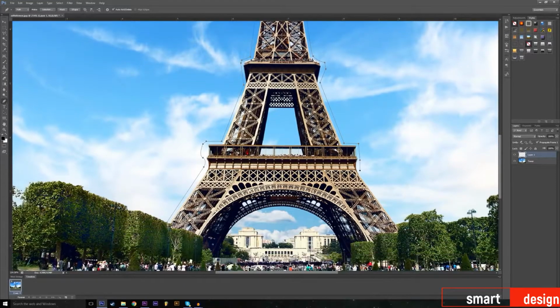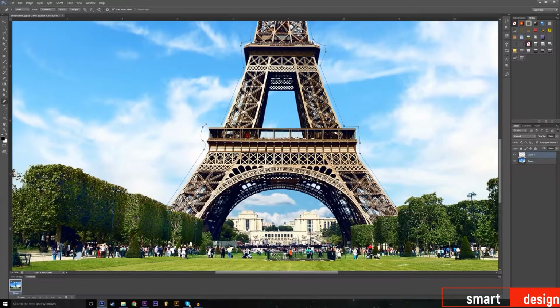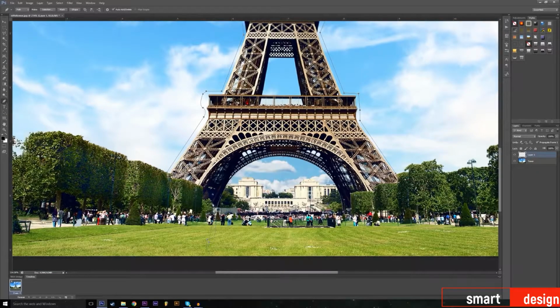So once we go down here, we are actually going to go a little more detailed, where we have all these buildings and the hedges, a little more stuff going on in the background. So we are going to follow the geometry of these hedges, which is pretty cubic, so it's quite straightforward. We don't even have to make a lot of curvature, but here we do, where we have this little semicircle dome type of thing at the bottom of the Eiffel Tower, so we're just going to do that. Alright, so that looks about right. Now we're going to continue making the selection around these little details, this bush here and the hedge.